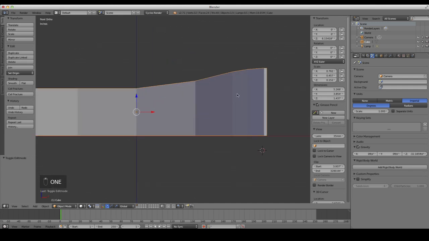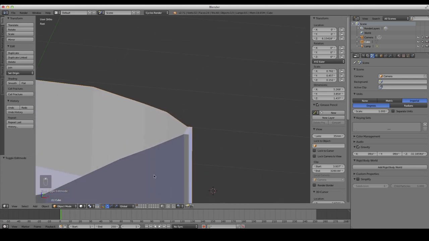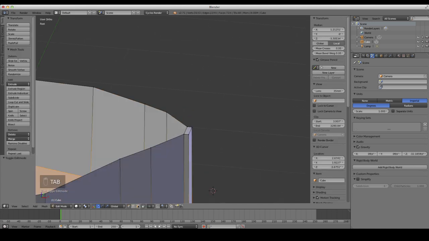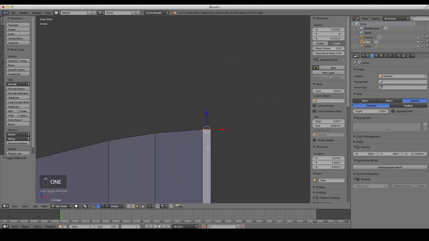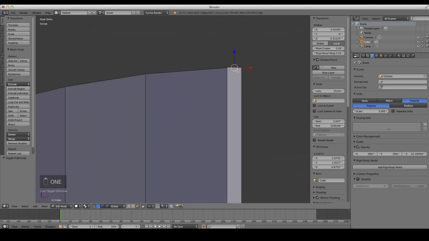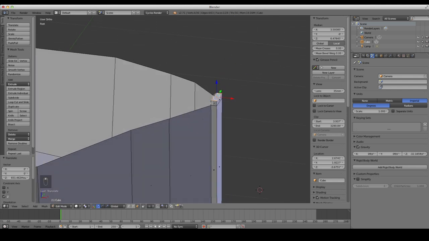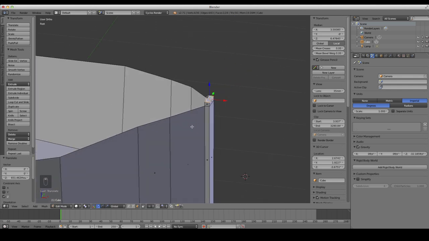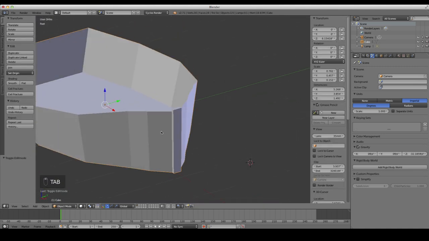Another thing we want to do is with this board that we created at the front of the boat, I'm going to select this top face, press 1 for front view. We just want to press E and extrude it up just a little bit. And we're going to use that as a guideline to create a railing around the whole top of the boat. But we'll get to that in a minute.